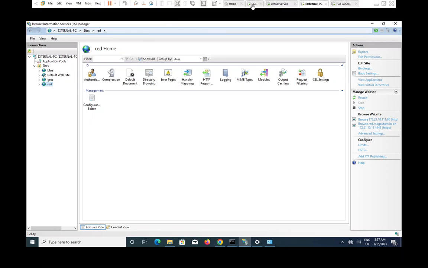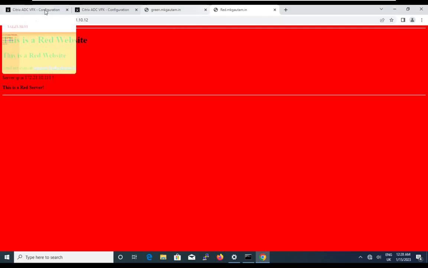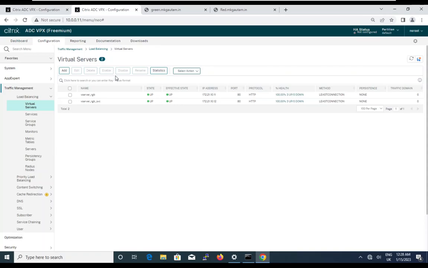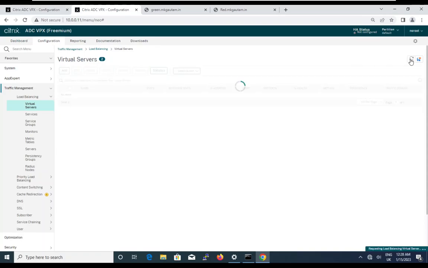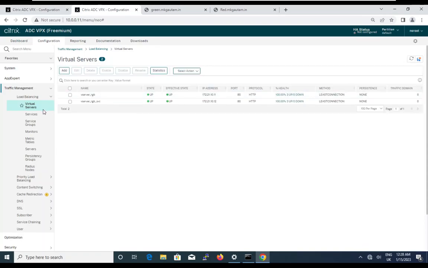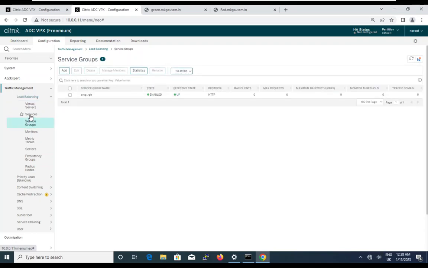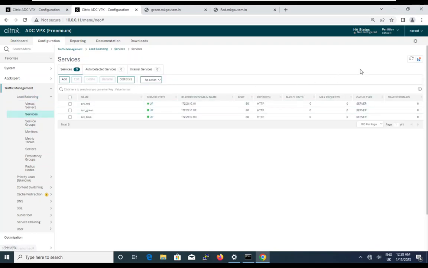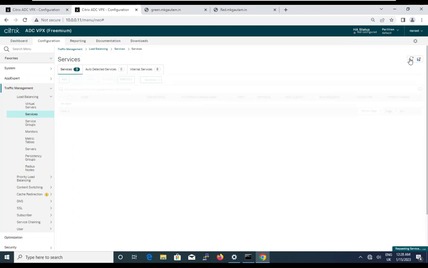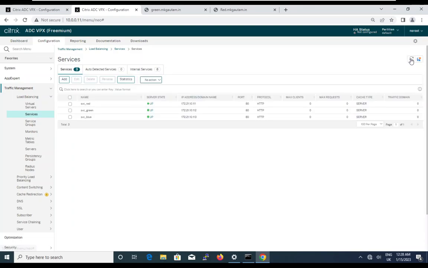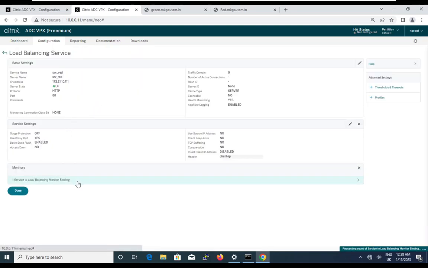Now go to the VIP level and refresh that. Service group, services, to mark as down. If it is not marking, it means there is some issue. Let me cross verify that.